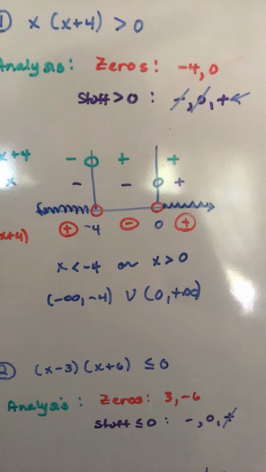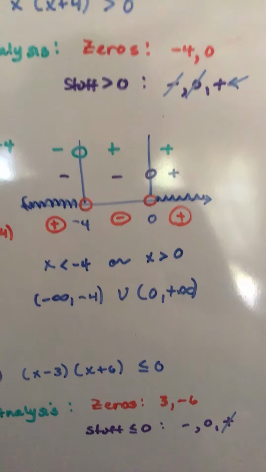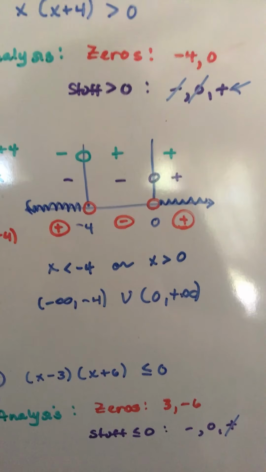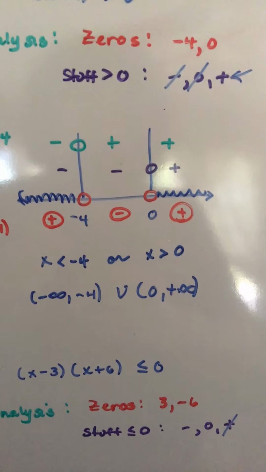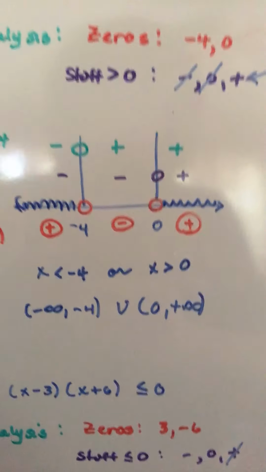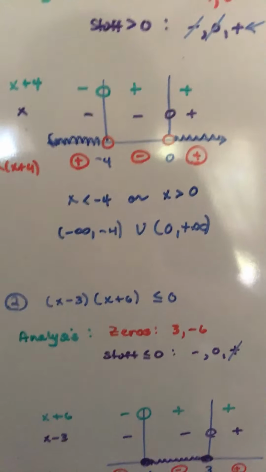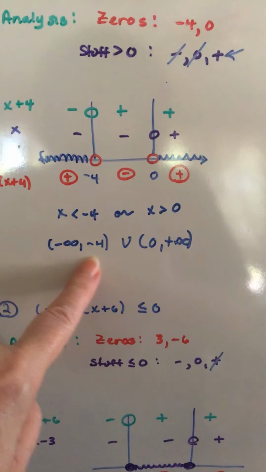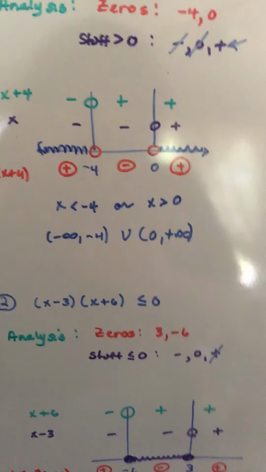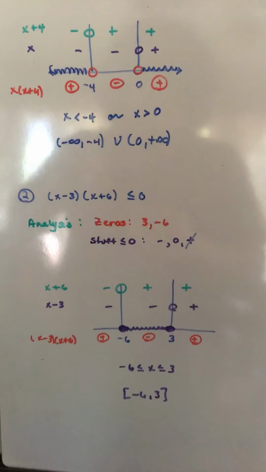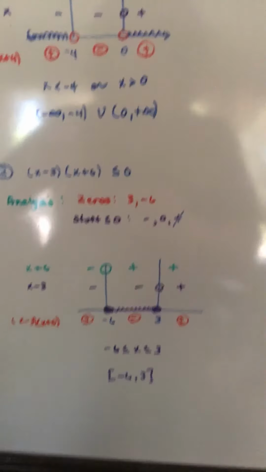And so there are the two ways of writing your answer. Neither one is more correct. Unless you're specifically told to do it one way or another, no one cares. Sometimes I believe in your notes I do it this way, and sometimes I do it that way, just to keep you honest. For the next one, what's the analysis?